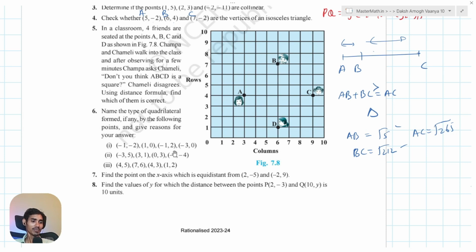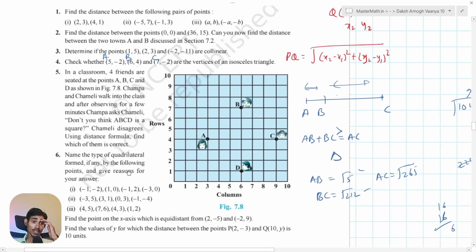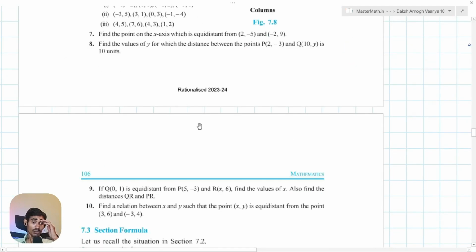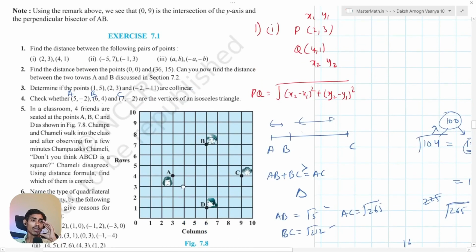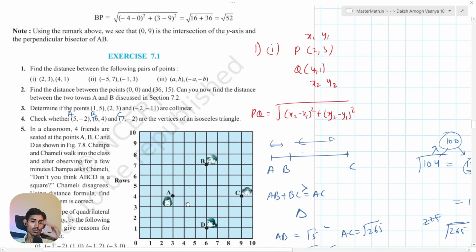Shall I repeat? Anyone wants to write? Or you know? Probably you know. So we'll continue with distance formula in the next class. We will do some more little challenging questions for this, and we'll see you next time.